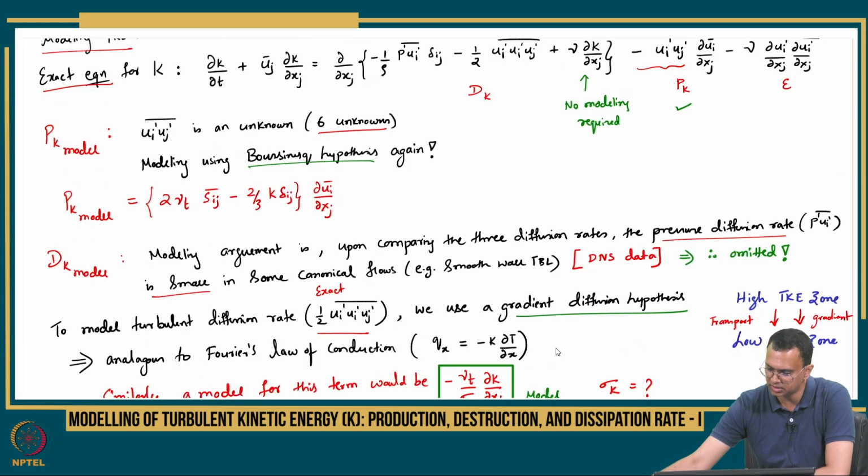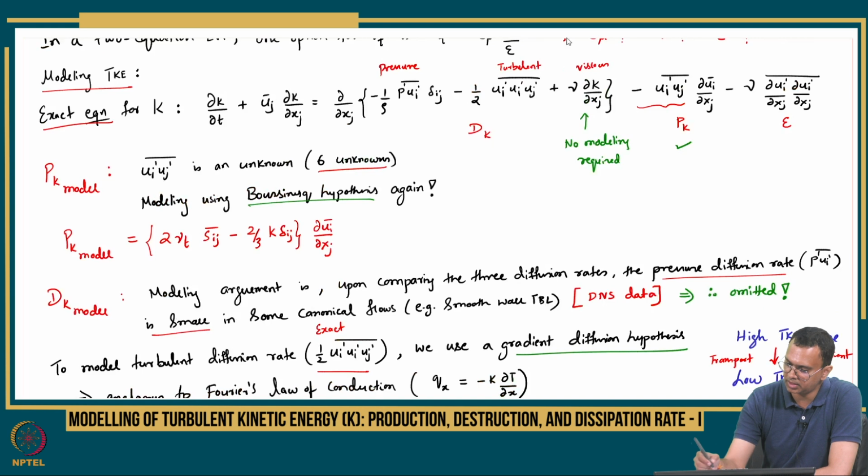So now if I introduce this into the dk model, this is neglected or omitted, no modeling is required, and only for this term we have now constructed a model, minus nu t by sigma k, dou k by dou xj. That is for the entire term here. So it's minus of minus, it becomes positive. Essentially it becomes dou by dou xj of nu plus nu t times dou k by dou xj. This particular term, the exact one, is only this part. Here the Pk was this entire thing, and the Dk, the turbulent diffusion rate, is only half of this term.